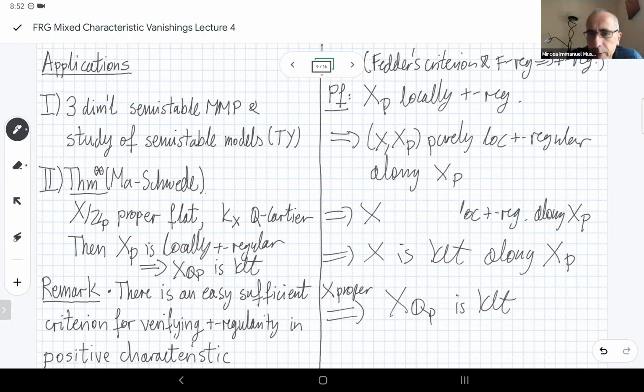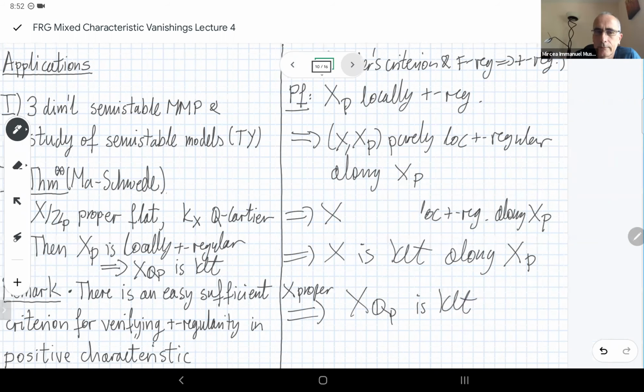But I mean, you could expect that, right? I mean, it should hold without properness, but just as a statement in the neighborhood of the fiber. Right, exactly. That's true in the neighborhood of the fiber, but it's not necessarily true on the characteristic zero fiber. Maybe I can just say, Mircea, if you just pick a point on your fiber, you can verify it in the neighborhood of that point. And if you're just trying to show a particular point is KLT or something, then this is all fine. You don't need to assume properness. Thanks.